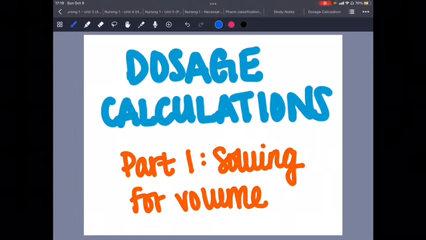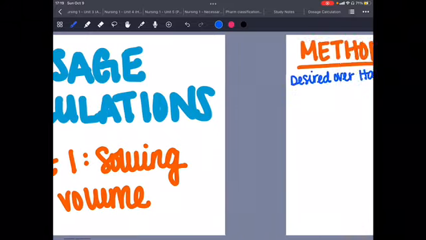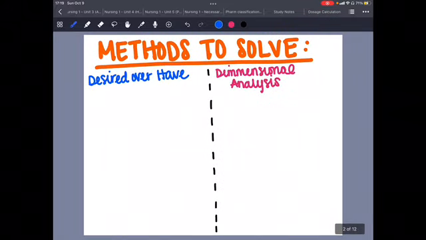I am a nursing student, and a lot of the things that people have problems with is dosage calc. So I'm trying to make this at least a 2 to 3 part series, going through step by step on how to approach these problems, because medication math is not the easiest. With this one, we're just going to start with the basics of solving for volume of a dosage calc problem, and then go in reverse. So we're just going to get started.